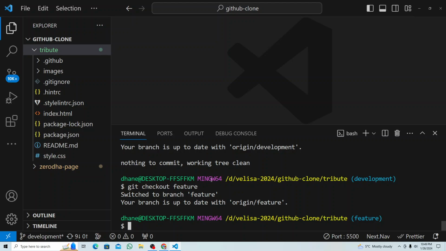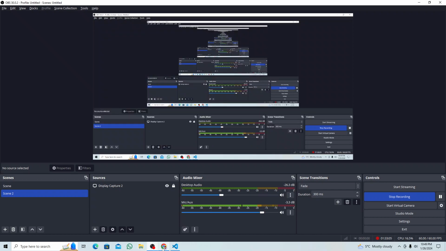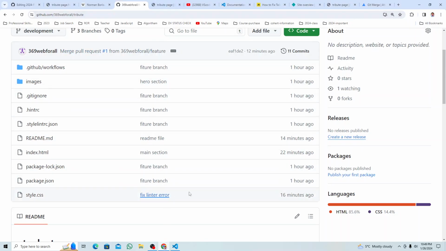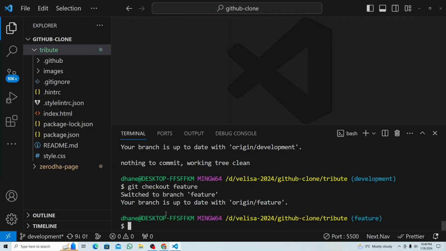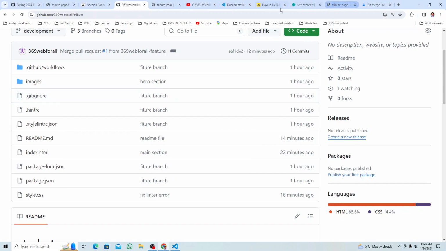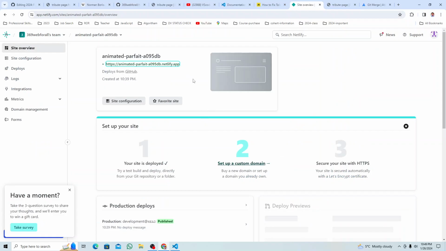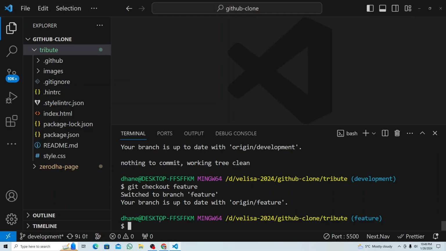Before, we were all in feature, working here. Once you finish merging here and you finish hosting also, the next step is to go to git checkout development.